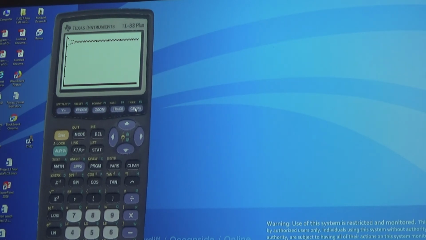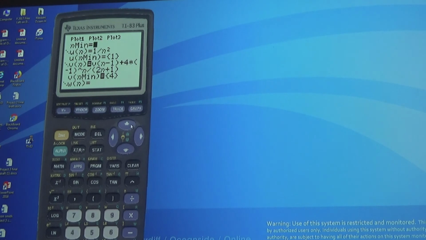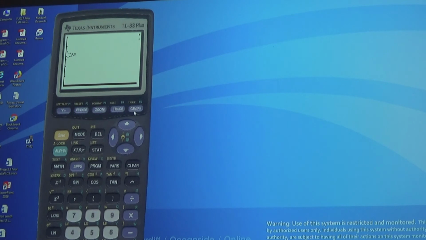The starting value is not n equals 1, it's n equals 0. So I have to adjust it. So n minimum is 0. Sorry, I forgot that. So V of n minimum is 4, and now let me see how that works. Much better. I just didn't adjust the starting value because our start is 0, not 1.